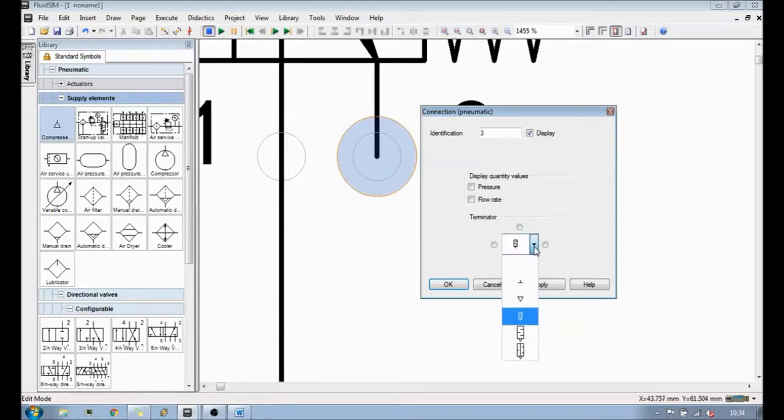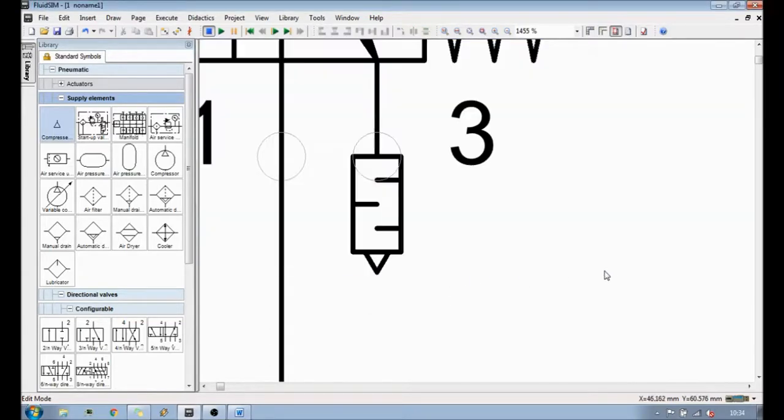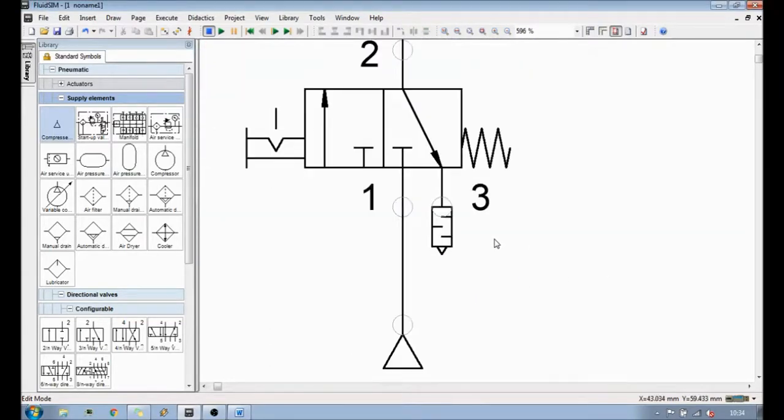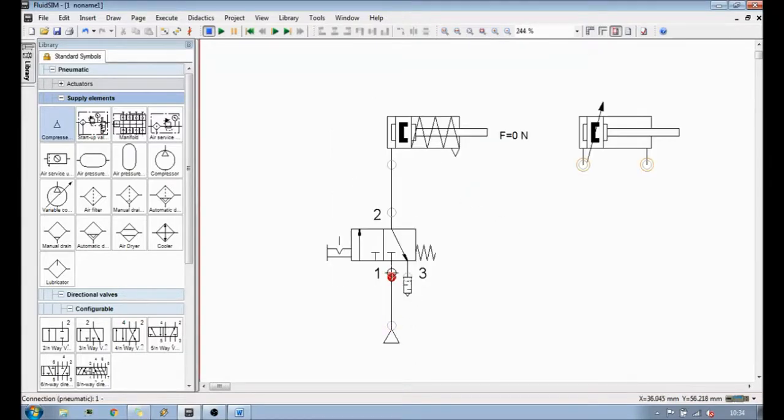The valves here in the laboratory all have silencers, so for the correct output here I apply a silencer. Okay. And now if we look at the first schematic, we see there are no open connections left. So the left part of the schematic is complete.